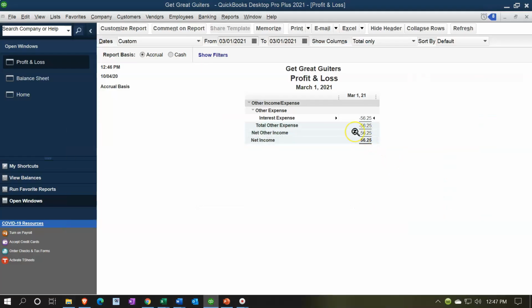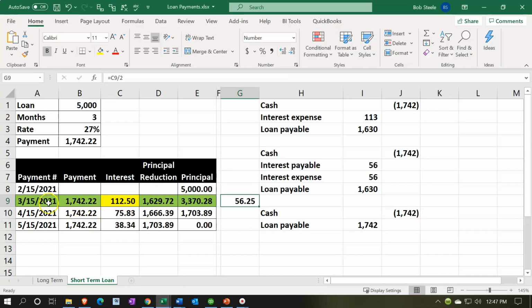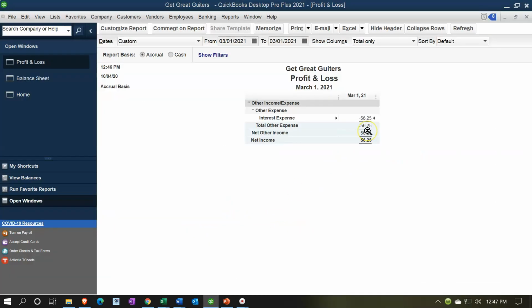So that's funny, because you shouldn't have a negative number in the current month. There's no such thing as a negative expense typically. That doesn't make sense. But what's going to happen here is that's going to be incorrect until the accounting department makes their adjusting transaction, meaning they're going to enter this check according to this amortization table, entering this journal entry. They will do so on 3/15. So as of 3/15, they will be debiting the interest expense by the full amount, the $112.50. And what should be in the current period is the $112.50 minus the $56.25. So as of that point in time, it'll net out against this negative number and it'll be correct.